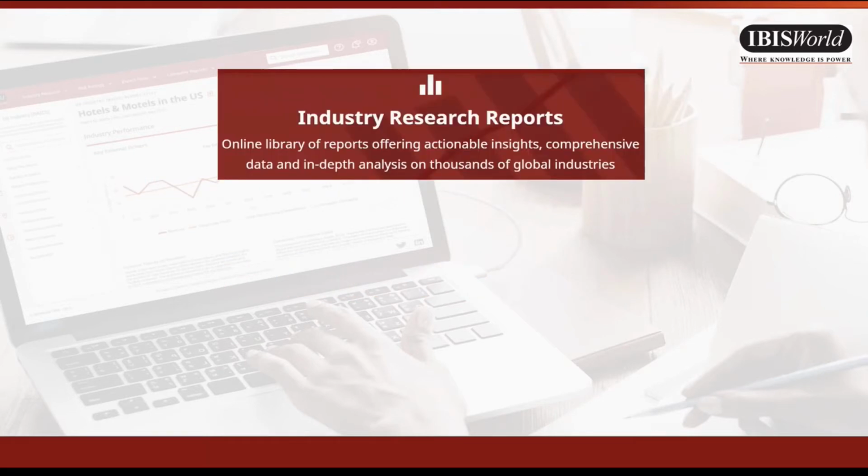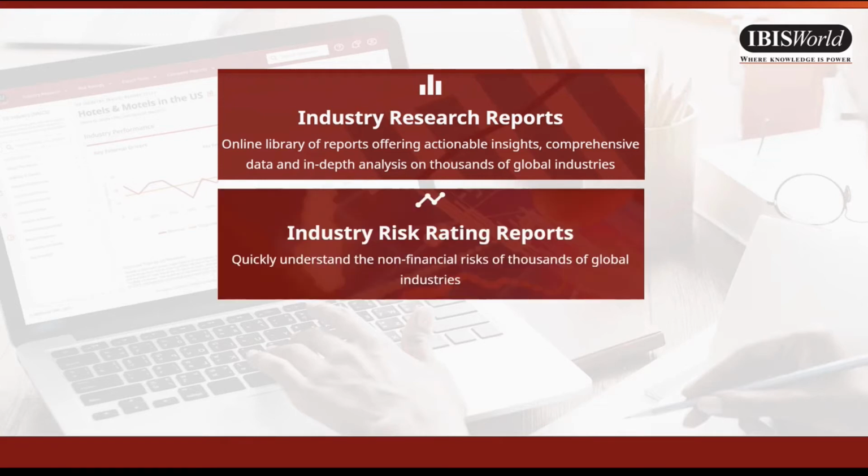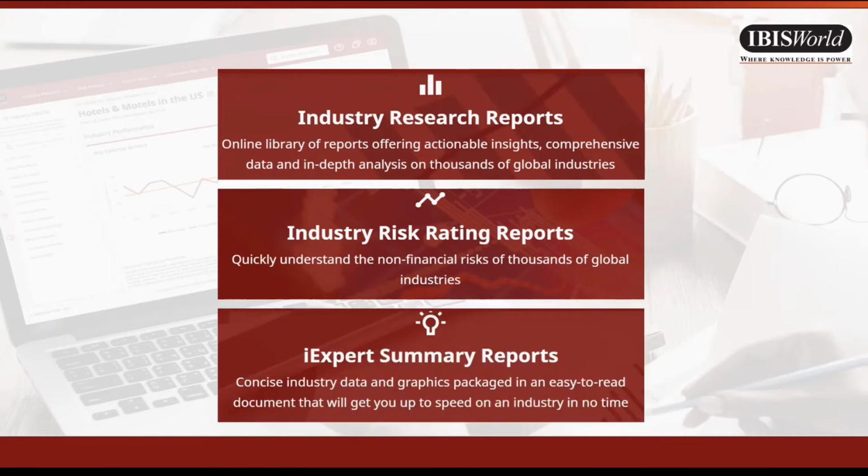IBISWorld covers over 590 UK industries, which each have 3 report types. The industry report provides a full overview of the performance of the industry, market dynamics, SWOT analysis, key trends affecting operators in the industry, and much more. The risk report looks at the risk of operating in the industry for the next 12 to 18 months. The iExpert summarises the information from the other 2 report types into a condensed meeting and conversation preparation document. All of our content is updated on a regular basis with publicly available and independent information sources.